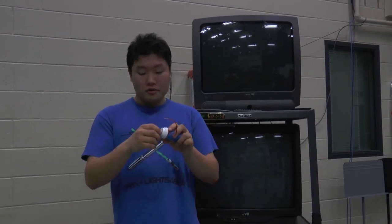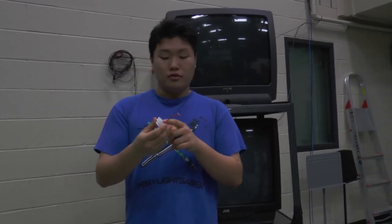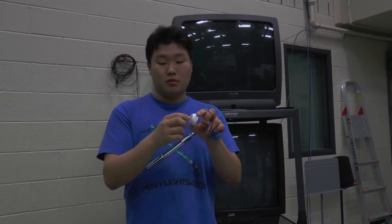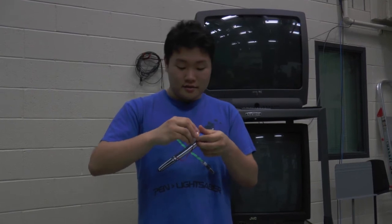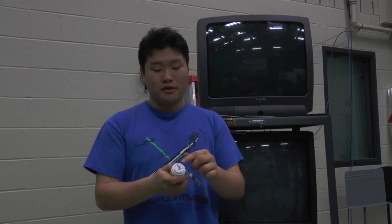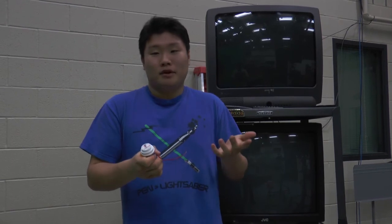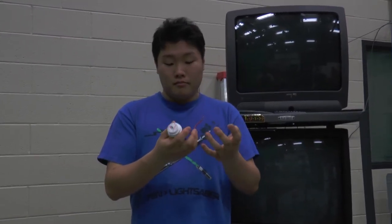Also, what you might want to think about doing is, after you put the screw in, put another piece of wire out from it. When I first used this, charging from one end didn't work, but charging it with the screw did. I don't know why, but stuff happens. If you put the wire over the screw, that'll make it a little bit easier.